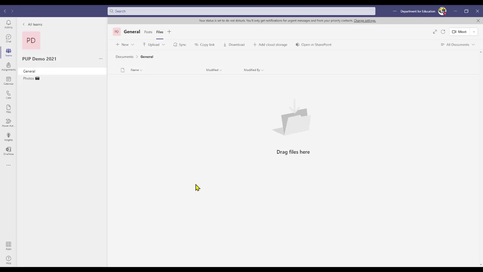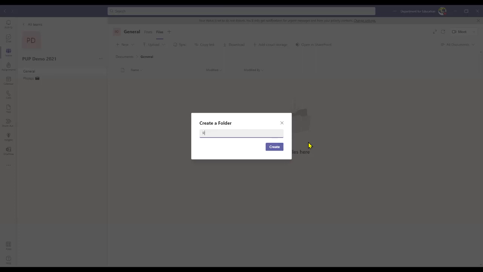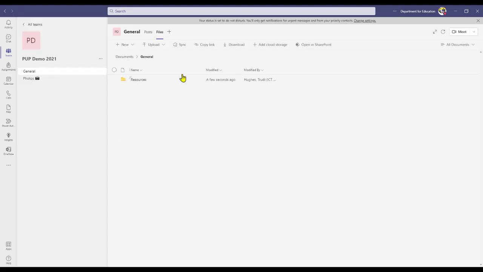We can create any kind of folder structure that we would like here simply by hitting New Folder, giving the folder a name, and there we have a folder. We can upload existing files or folders from our devices, or we can create brand new Word, Excel, and PowerPoint documents directly from within Teams.